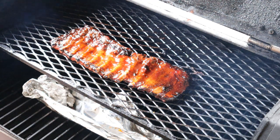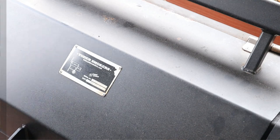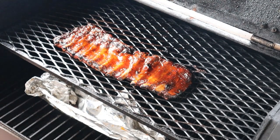So we'll let these bad boys sit here for a good 10 minutes or so, maybe 15, and just kind of let this barbecue sauce set before we flip it to the other side. All right, guys, this has been about 10 minutes or so, so we're gonna go ahead and see if we can get these guys flipped over.